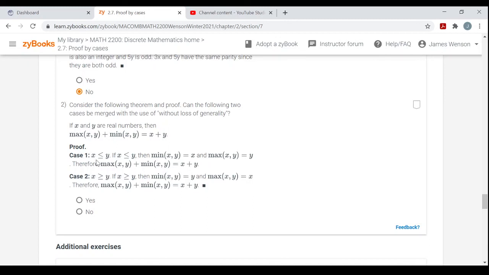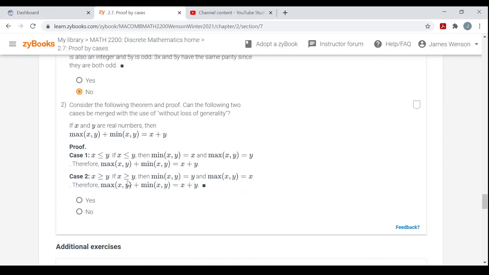The other case, right, one case is when x is less than or equal to y, the other is when x is greater than or equal to y, right? Because either you're less than or equal to a number or greater than or equal to it. If that's the case, then the minimum value is y, maximum value is x. And see, all that happened here was a switch. It's the same exact proof, right? After you name the assumption, in each case, the proof is exactly the same, only the variables are switched. X replaced with y, y replaced with x.